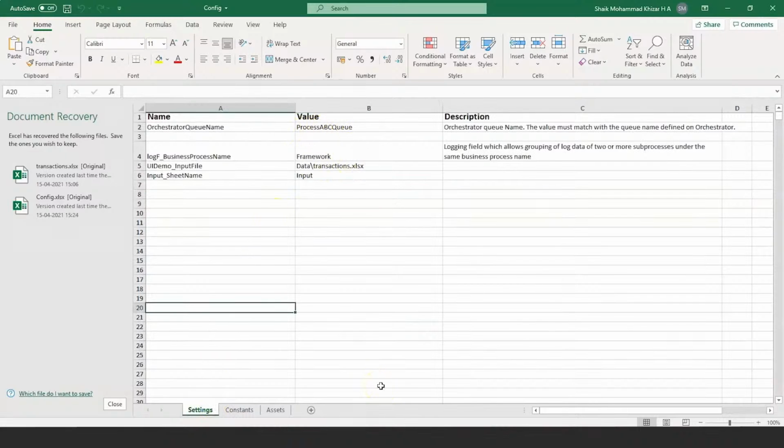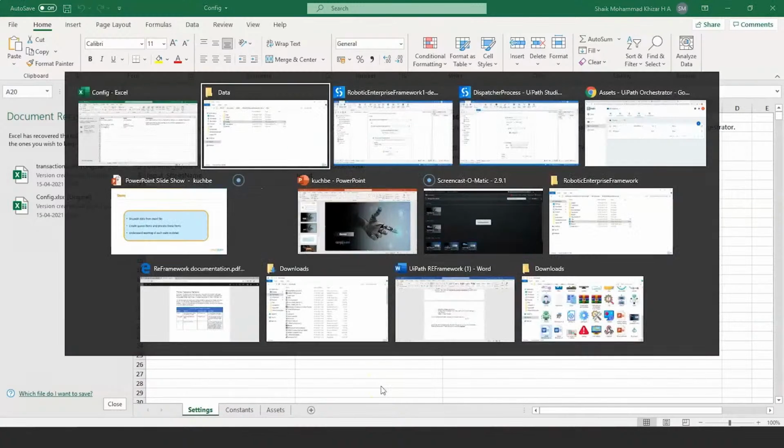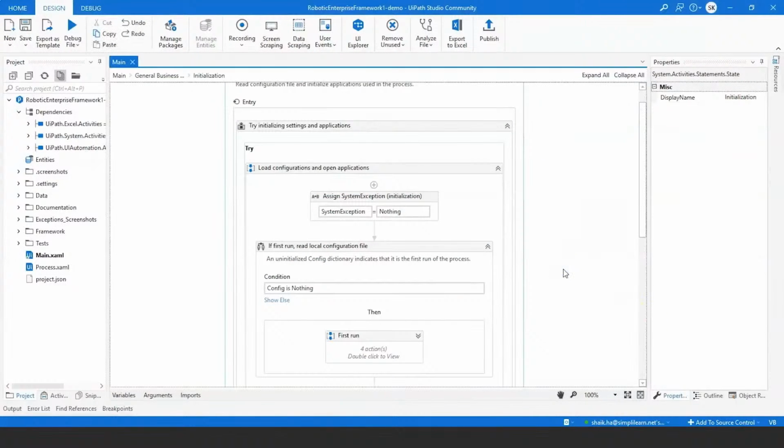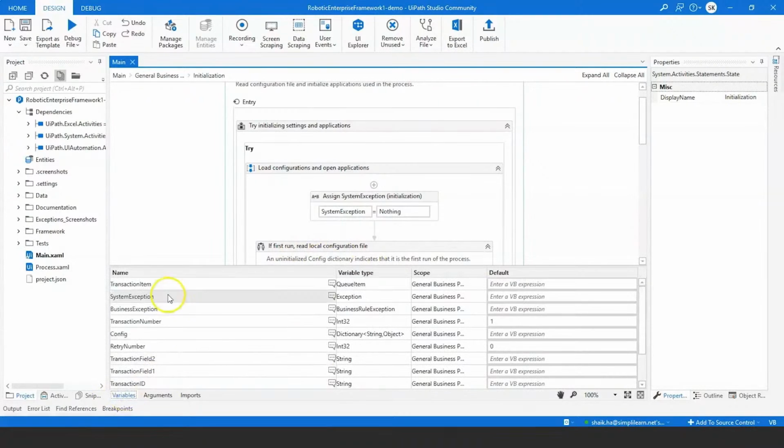So let's get back to the framework. So we are initializing system error. If the error is nothing, it will go to the next state. If first run, read local configuration file. You can see by default there are many variables created.